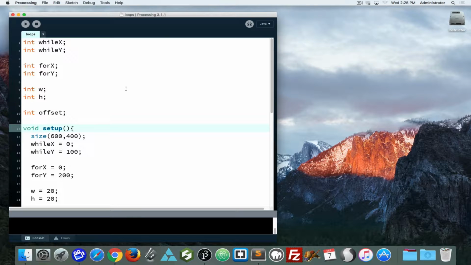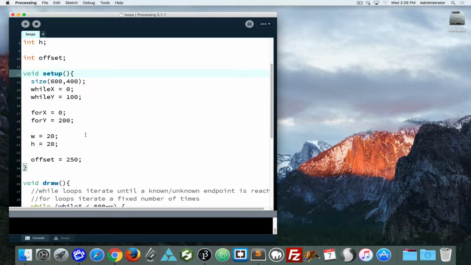So your programs, you may have realized, are starting to get a little bit repetitive, where you start having to repeat a lot of the same lines of code with very little variation. That should be striking you as, there's got to be a better way to do this. And that's what we're going to be learning about, how we can do it so we don't have to keep repeating ourselves.